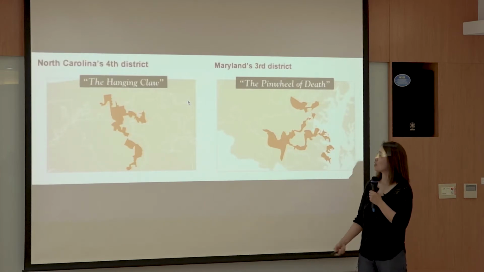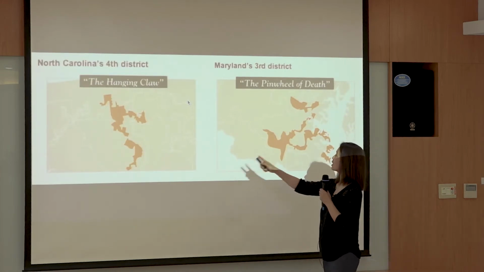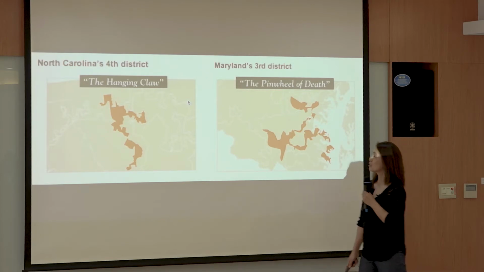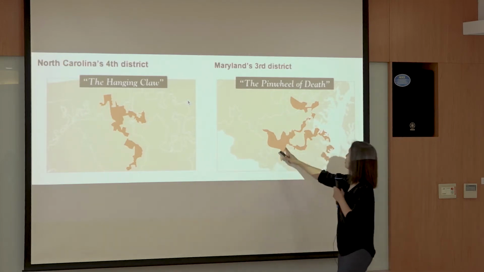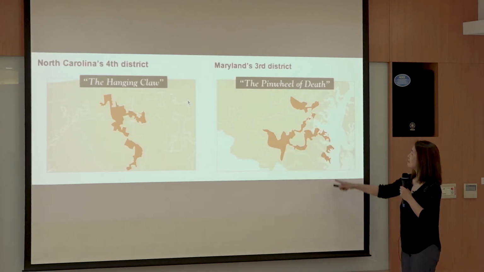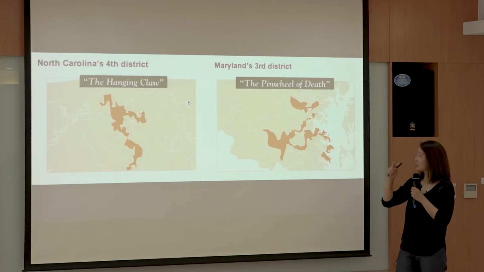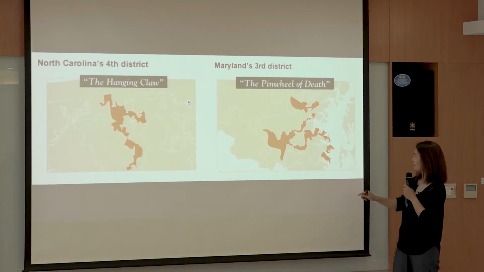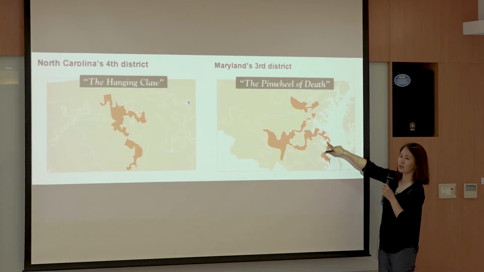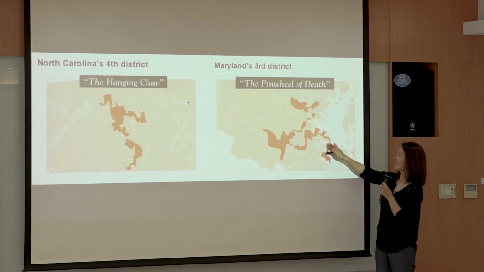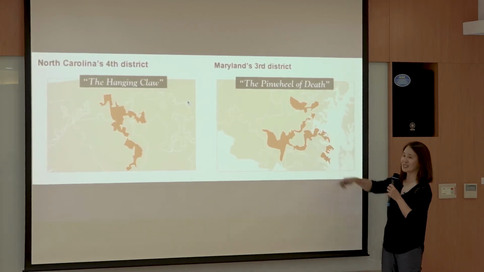So here's another fun thing we like to do in the United States. We like to give our districts names. This one's the hanging claw. This one's the pinwheel of death. So this one's a little bit funny because it's actually not connected here, but there's a requirement that districts have to be connected everywhere. So it turns out you can connect underwater. So this is connected underwater, so it is technically connected.